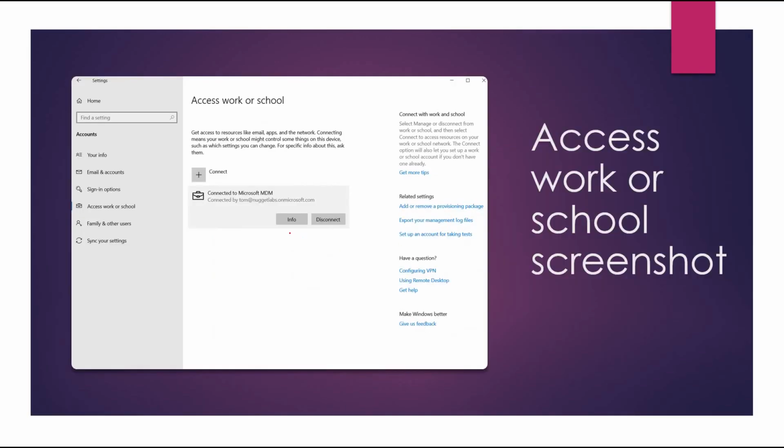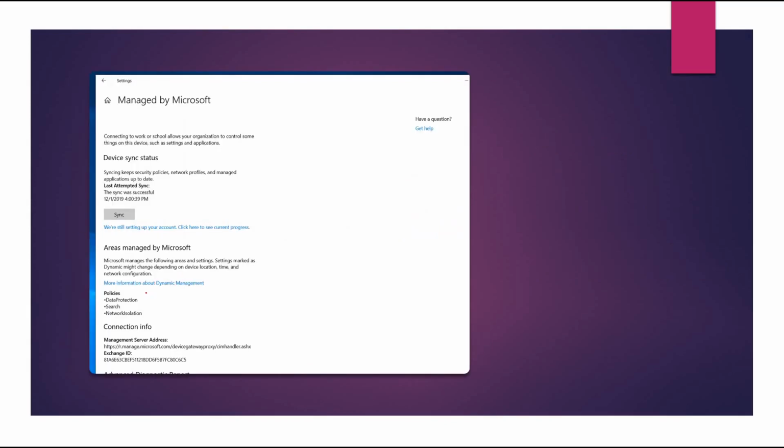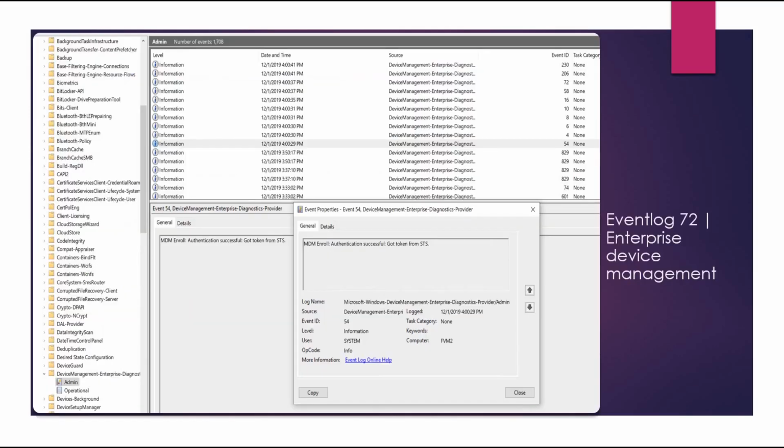Once it is done, you will see an option over here which says Info, which means that your device has been enrolled. It has been enrolled using this credential. If you click on that Info, you will be able to see all the policies that are coming down to this device from the MDM. You can run a sync from here. I mean, this is quite standard irrespective of how the device is enrolled. These options will be there.